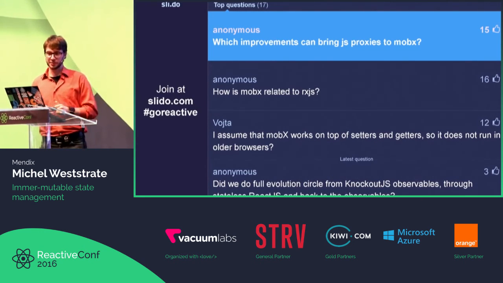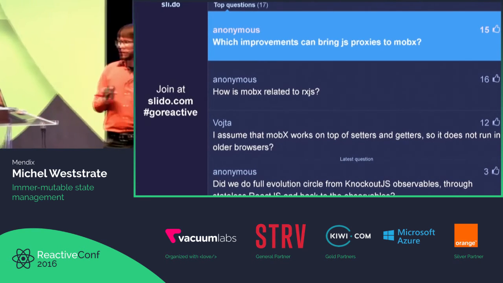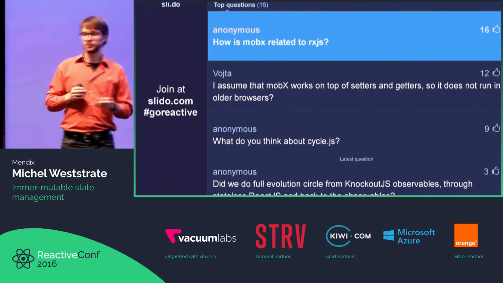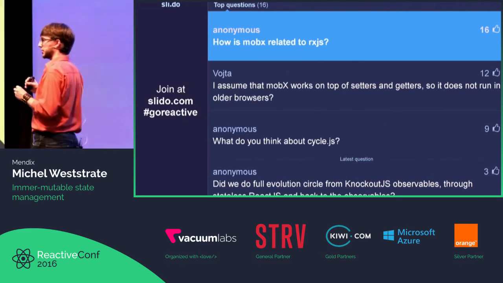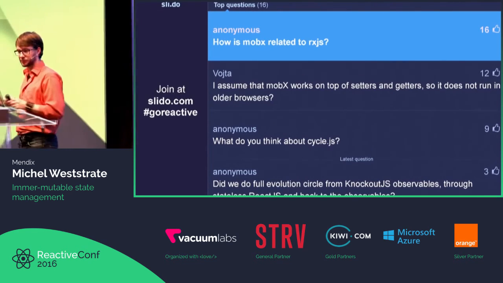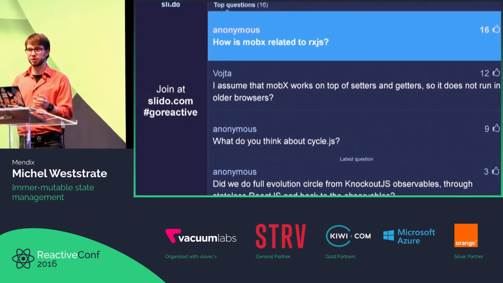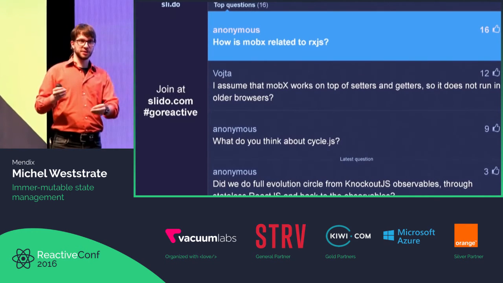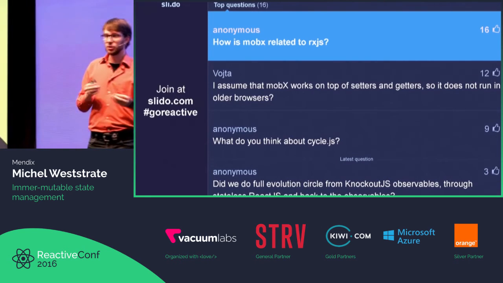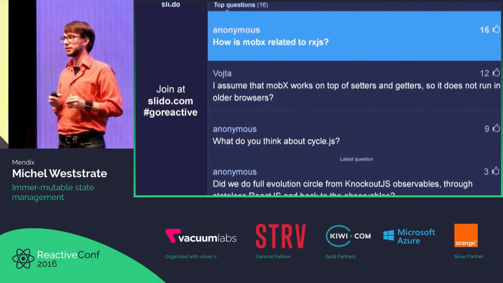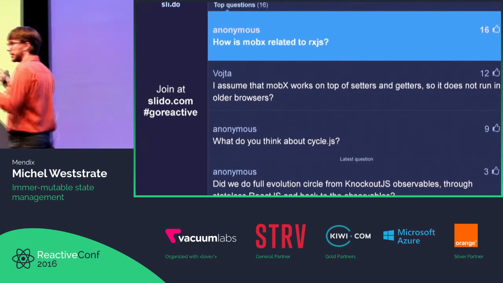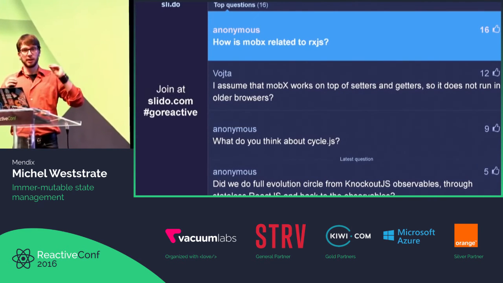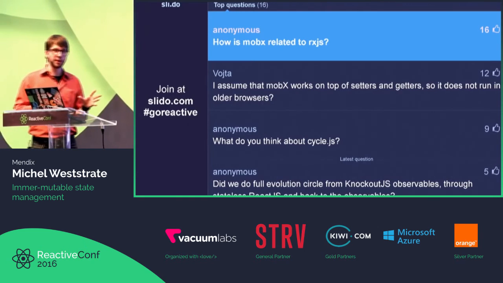How is MobX related to RxJS? Good question. RxJS is about streams, and they're all about events. However, MobX is more about concrete, tangible data. So when, for example, time is important, or you're just reasoning about events, then RxJS is the way to go, because you can combine present and past events, you can build in delays, you can really combine events in complex ways. However, if you have data you want to preserve as state, you want to be able to see and touch and work with individual data objects, I think MobX is the better fit.